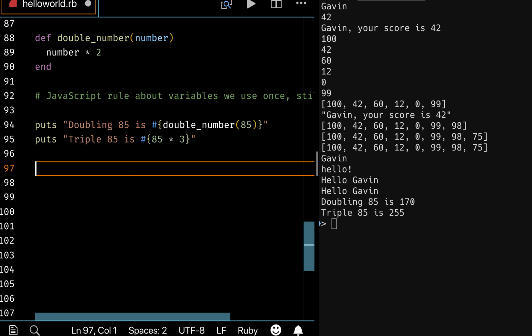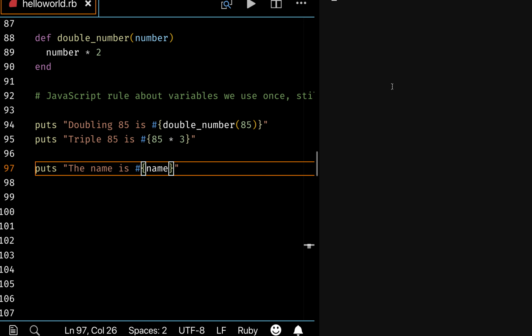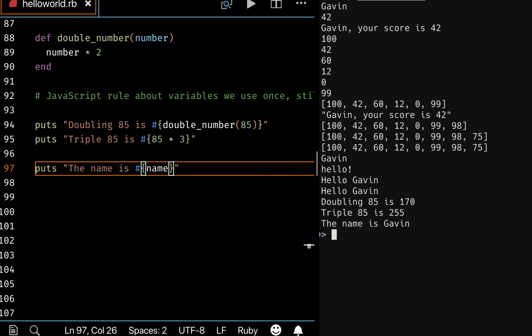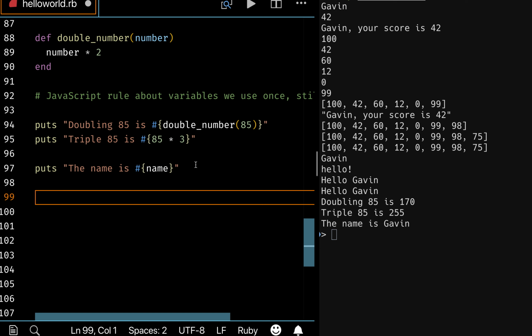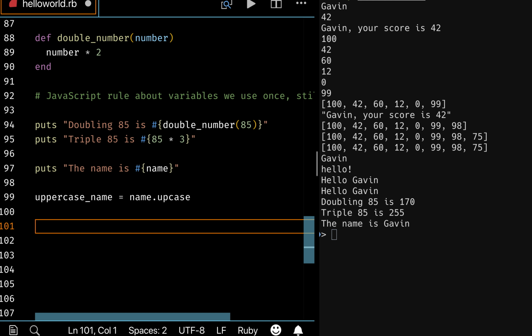Let's talk about Ruby strings. So if we take a look at what's inside of our name variable, we still have the name is Gavin. If we want the uppercase version of Gavin, we can call the .upcase method.